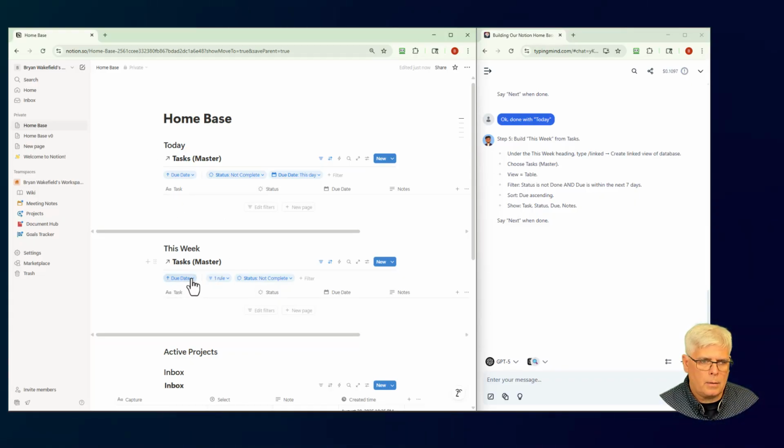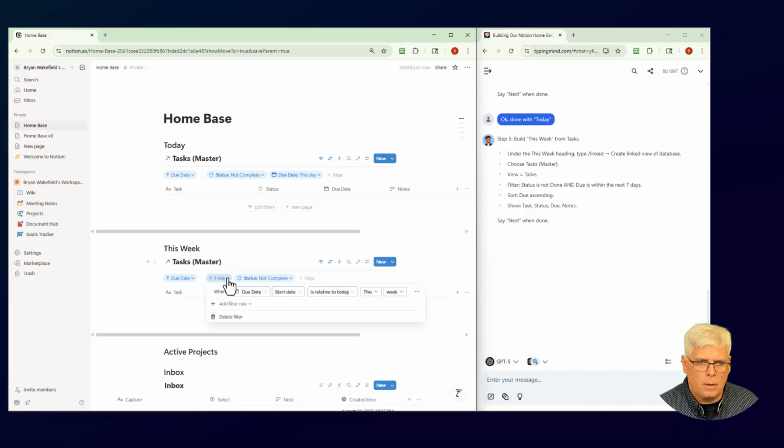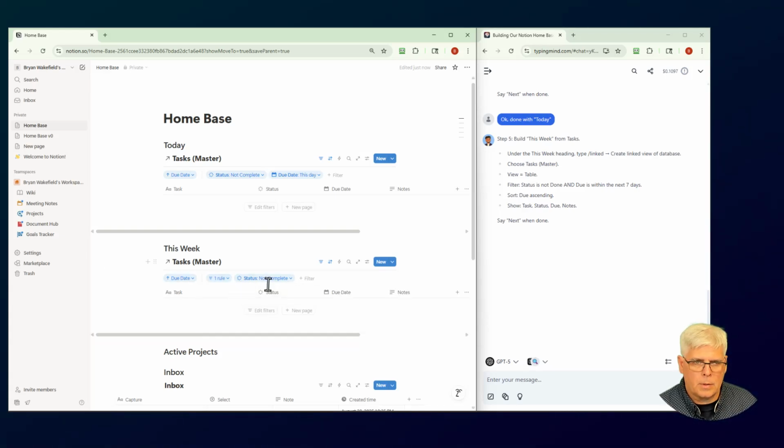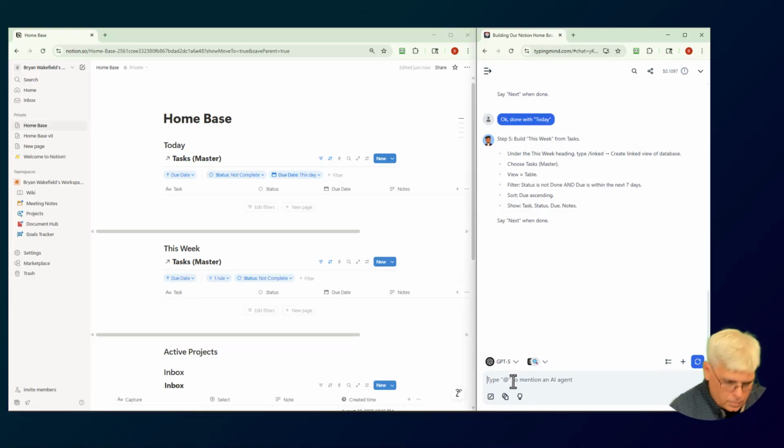So due date, ascending, one rule here. Yeah, status not complete. I don't know if I can move these around or not. I can't, but that's fine. That's good enough. Okay, so we're good with that. Done with this week.